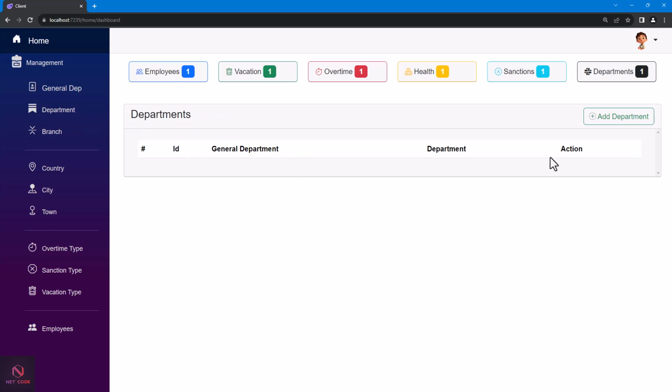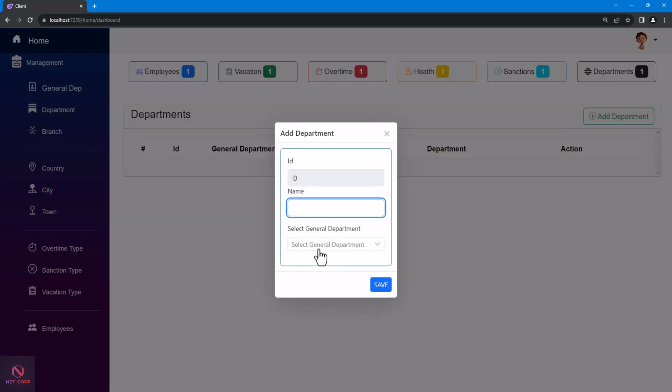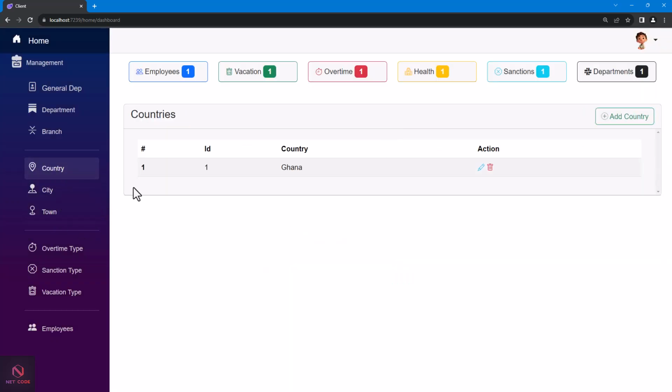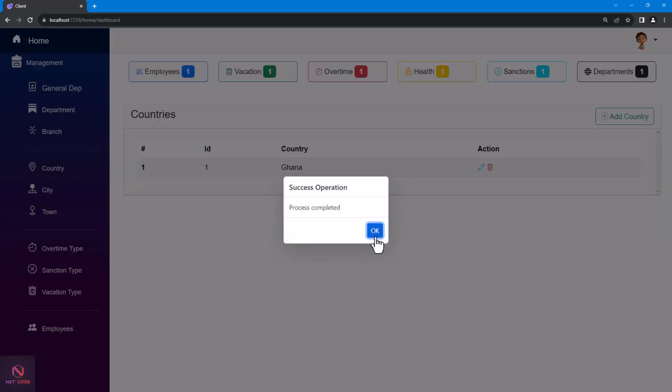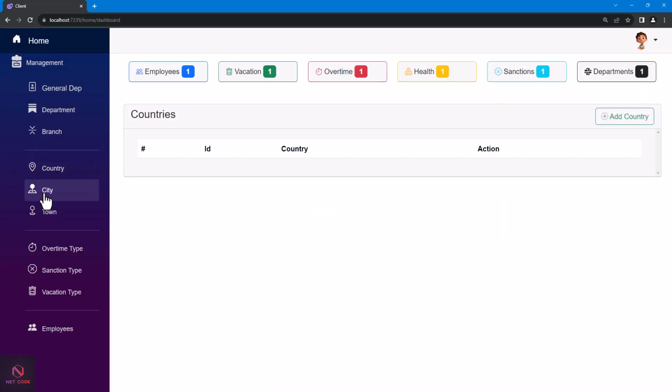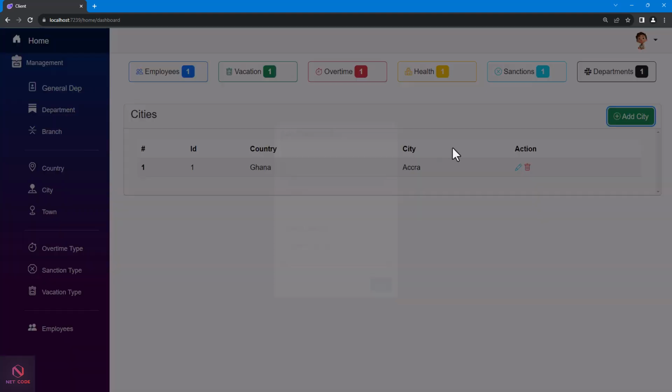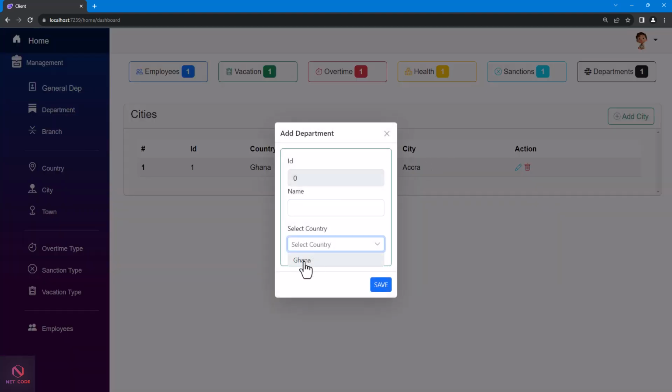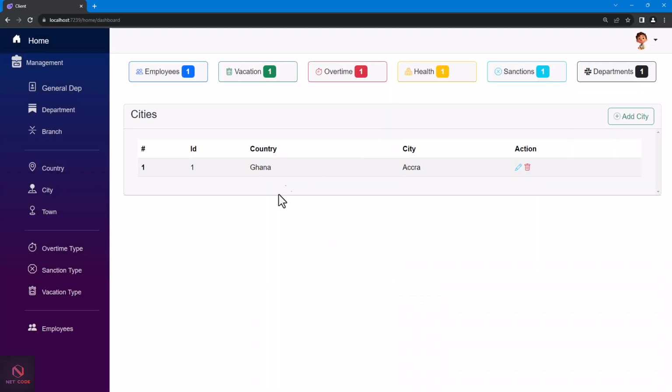Click on department in here, click on add department, click on this, and because we still have the IT here, although IT is no more there, we've also added customer service, but we are not seeing it in here. Let's also handle that. Aside from that, when you go to country, you have Ghana in here. I can just remove this. And if this is deleted, if I click on cities and now click on add cities, you can see I still have Ghana here. It shouldn't be that, okay? So we have to also remove that as well.